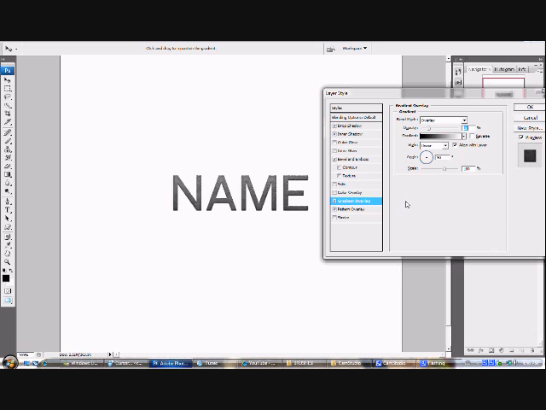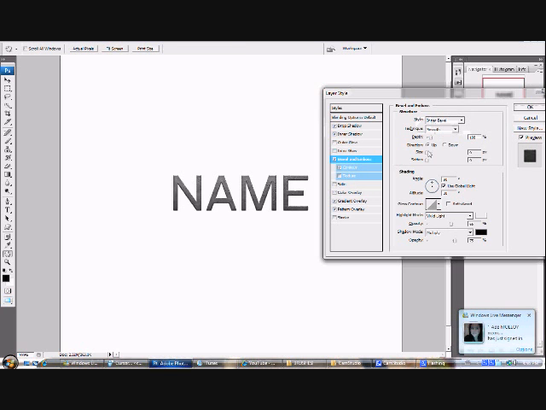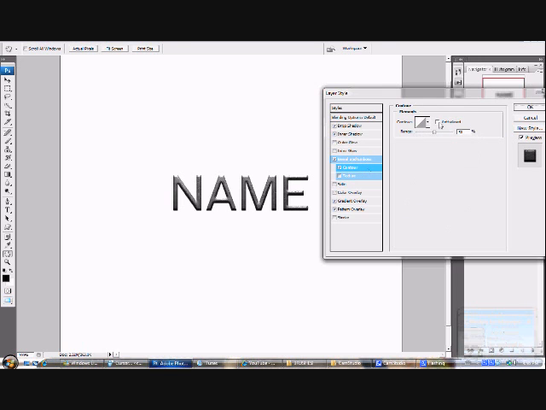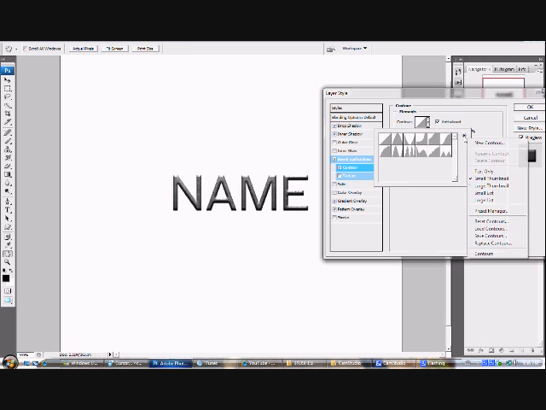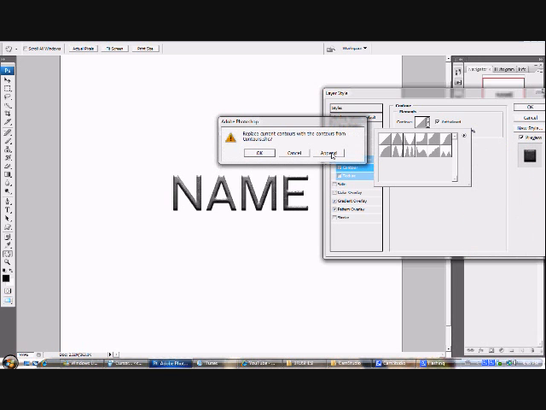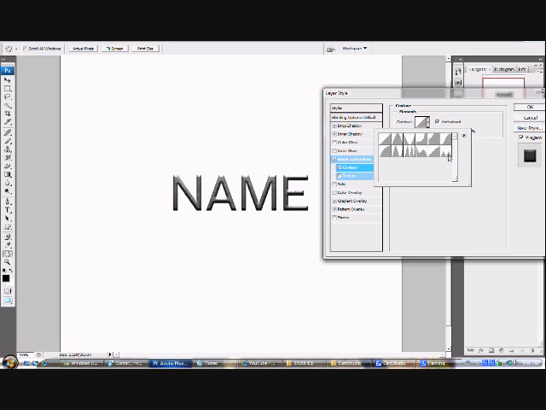There are other variations that you can do with different patterns and using contour on your bevel emboss, for example. If I choose the contour, I'll have to make the size of the bevel just more than 0. Change the contour, I always make sure that's clicked. Change the contour, bring up other ones, where are they? Contours, press append to add them. Or if not, just upload them. But there's a few that are already built into the system, that you get with the program.